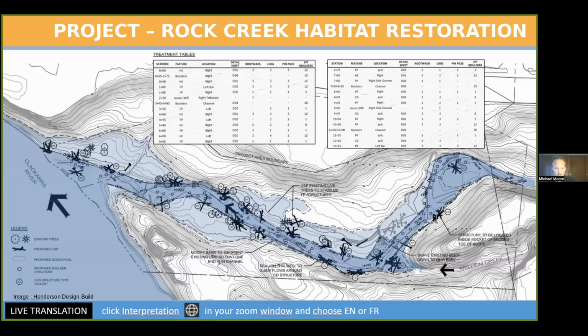You can see that the darker wood symbols are the wood that will be introduced for the project. And you can see that there's wood in the thalweg of the river, there's wood in the embankments, there's a little tributary, Trillium Creek on the bottom right, that's coming in that we wanted to load up with wood. And then further down at the confluence of the Clackamas River, there's wood in the embankment that is more focused on stabilization.